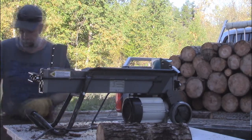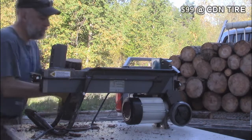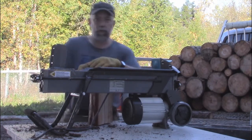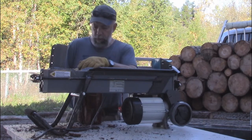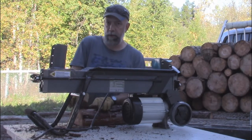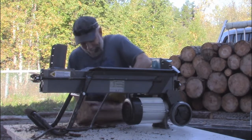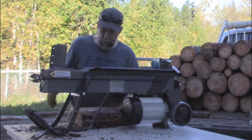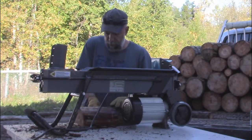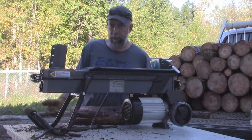This was a gift. Yeah, there was a sale at Canadian Tire, sometimes lovingly referred to as Crappy Tire here in Canada. But actually, I'm a huge Canadian Tire fan. Huge. Thank goodness for Canadian Tire. So Canadian Tire had a sale, so I went down and picked one of these things up, and it was a gift from my parents. All I can say is thank you.